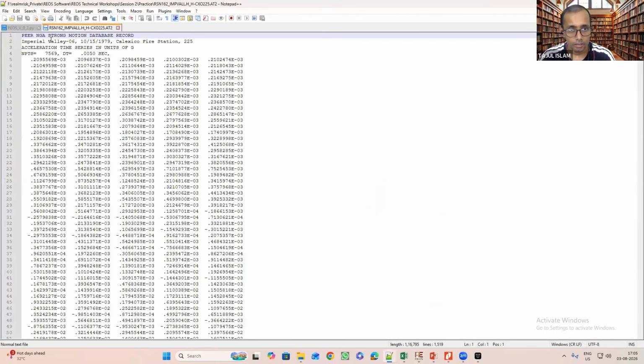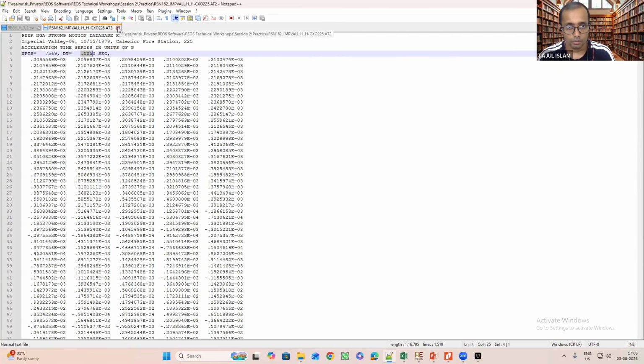This is the Imperial Valley earthquake time history. The earthquake occurred in the year 1979, and we have a total of 7,569 steps here, and the step size is 0.005. So to calculate the total duration of this earthquake, this is 7,569 multiplied by 0.005. So the total duration is 37.8 seconds.